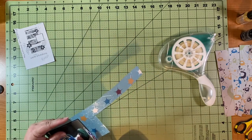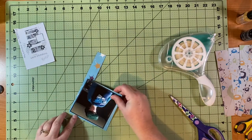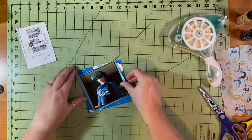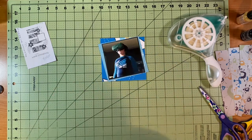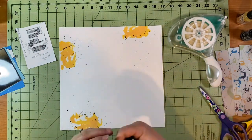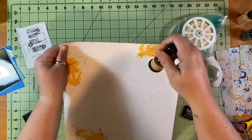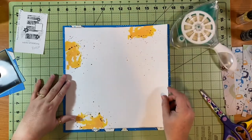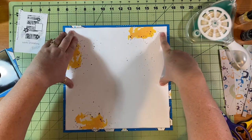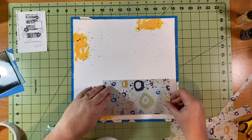I use up the rest of this little piece and kind of Frankenstein a mat so that it shows on both sides, kind of wonky. I just use my Scotch tape runner to get that down. Then I cut a five by five piece of that background paper and mat it wonky again on there, and set that aside. Now I want to ink up the edges because there are places where this is going to lay on that blue star paper that are white from where the stars are, and I want it to stand out. So I ink the entire thing with some Black Soot Distress ink — it's just the distress ink, not the distress oxide — and it's much more visible.